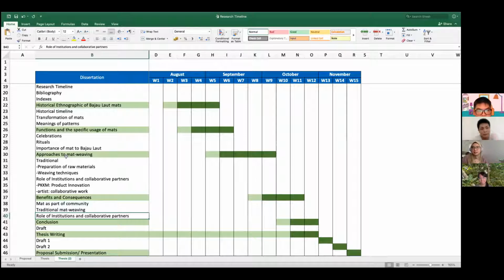So in your literature review, did you talk about the aspects highlighted in green? Aspects highlighted in what? Green, hijau. I touch on it a bit because there's not much written, so I only write what I know.